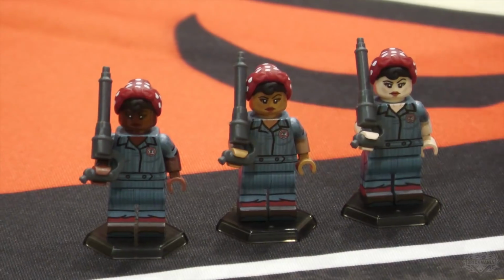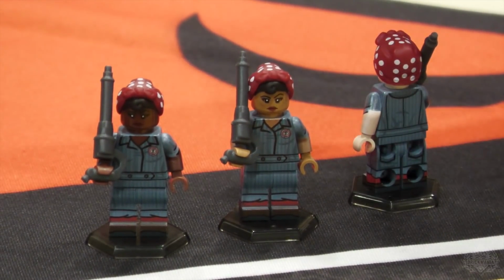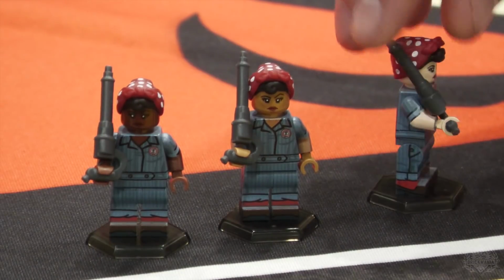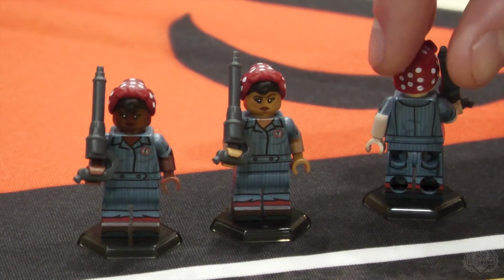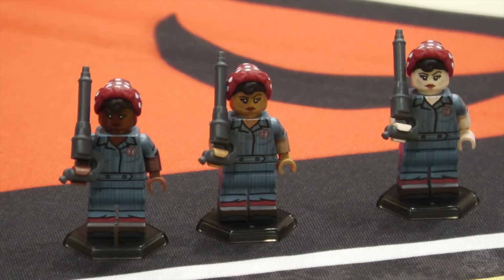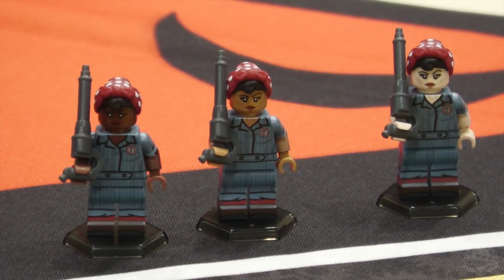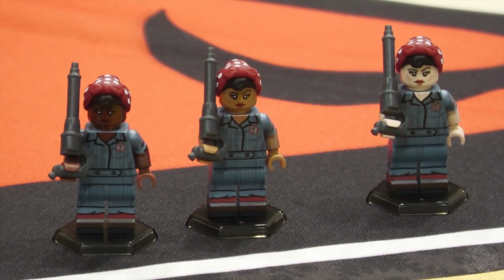new minifig of the month, Rosie the Riveter, available in 3 different flesh tones. The first batch will drop on Sunday. If you pick one up on Sunday, you will get a free Allied Star 1x2 printed tile with your purchase. No gimmicks. We know they'll sell regularly anyways, but we wanted to throw in a little extra something if you get in on the initial batch. So there you have it. Pick one up. You get yourself a free printed tile.